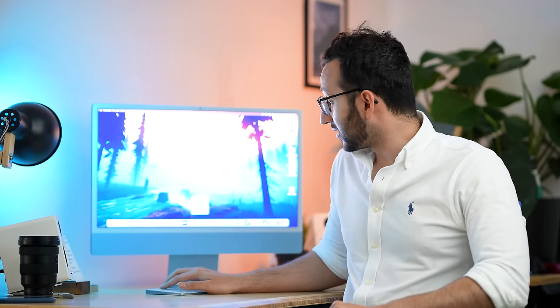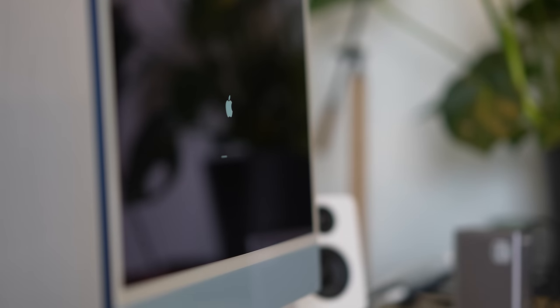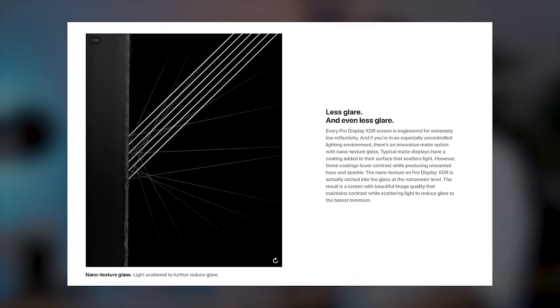The screen goes up to 500 nits of brightness, which looks something like this. That's a pretty bright screen, and you can dim it all the way down, and you can go all the way bright. It does have a reflective surface, which is kind of annoying, because occasionally, if there's broad daylight, you can see the light from the windows reflected in the screen. It's not quite as fancy as the Pro Display XDR that has the nano coating that apparently gives it that matte finish. But otherwise, obviously it's the best screen I've ever used in my life, and I can't see myself changing to anything else anytime soon.